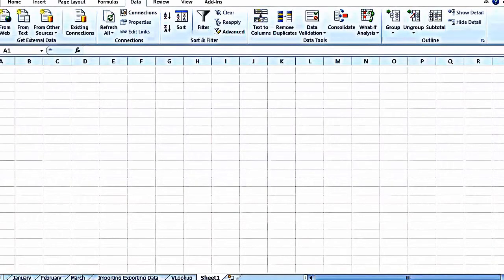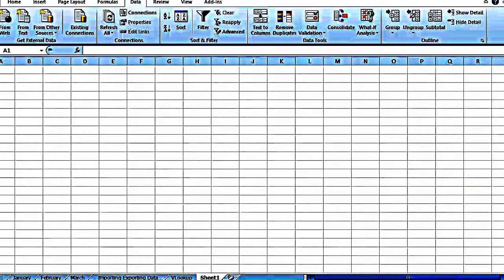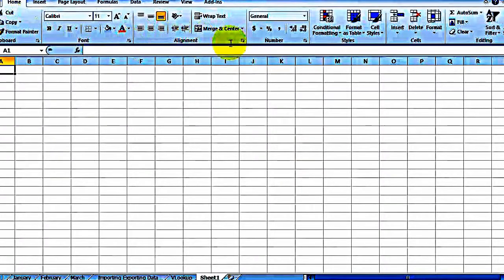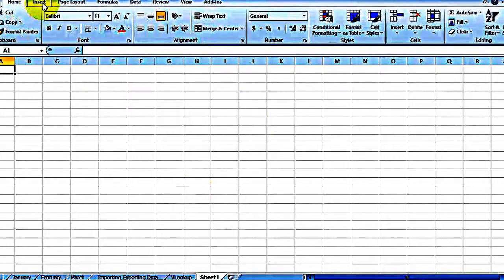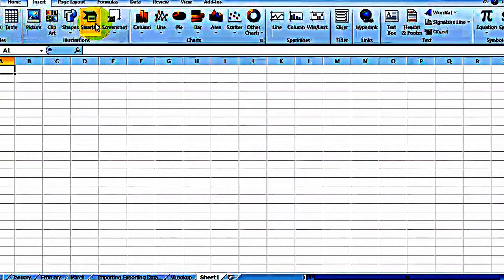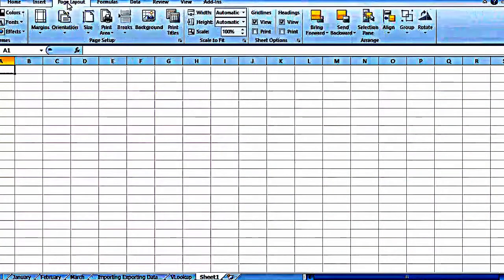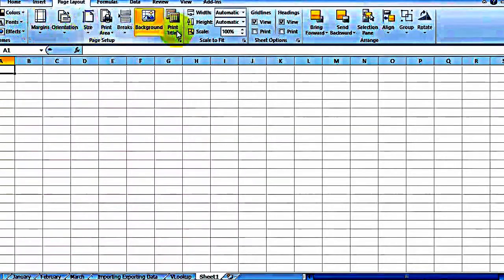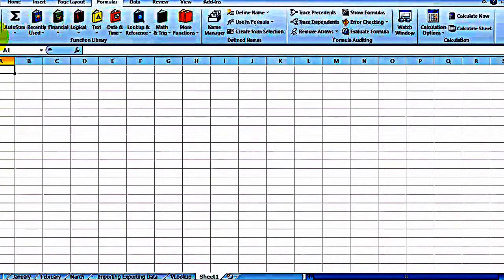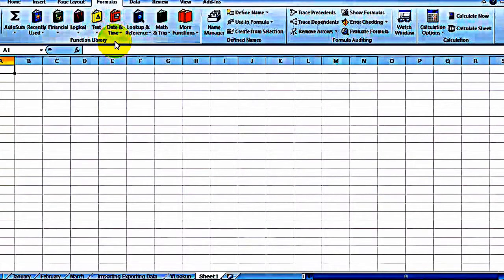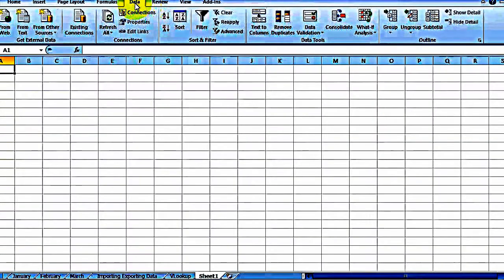So far we have tinkered with a lot of other features in Microsoft Excel here, things like in the Home tab, formatting and inserting basic formulas and so on. Then under the Insert tab we learned a little bit about inserting charts. Then on the Page Layout tab, you can format the margins and orientation and so on. You're familiar with that. And then we did some of the functions, and like I said, it's going to be impossible to go through everything that is available here. So now at this point I'm going to want to cover a little bit about data.